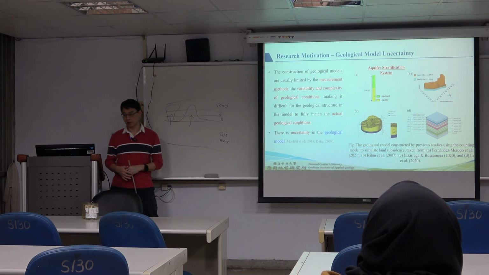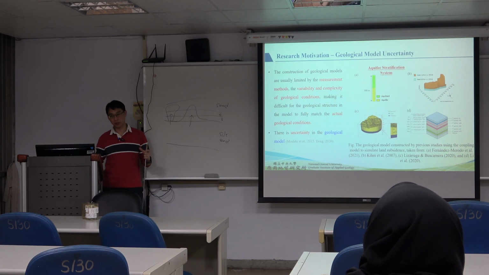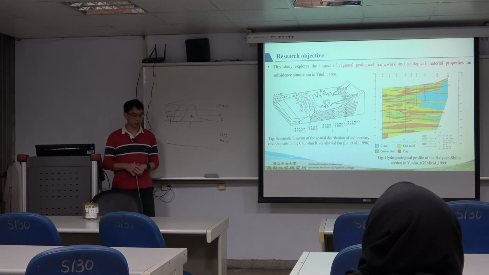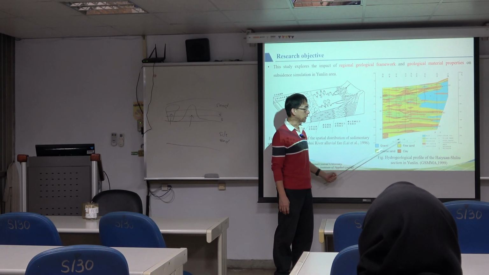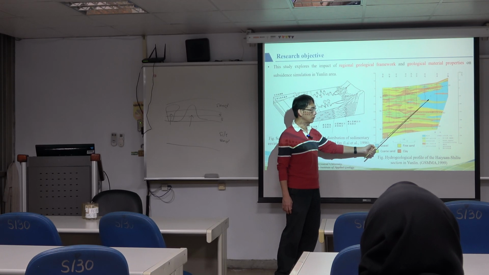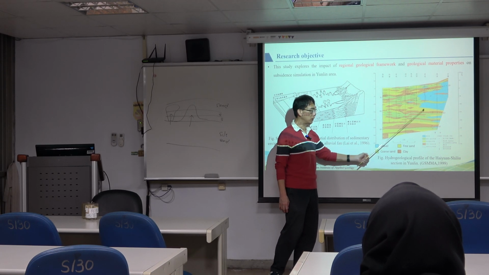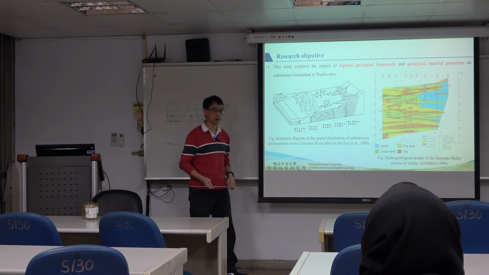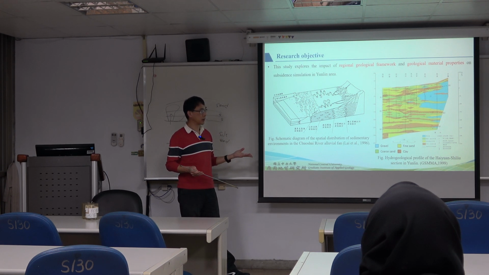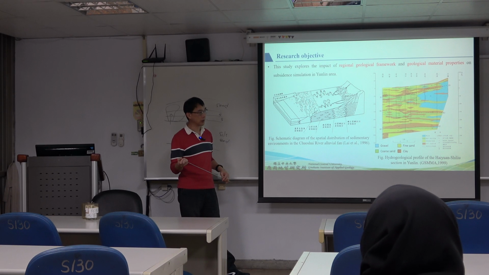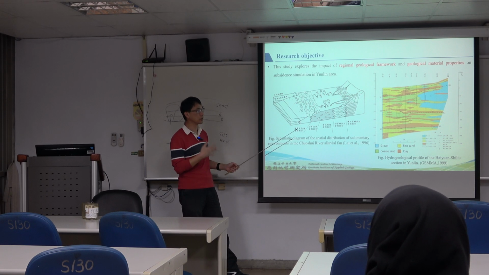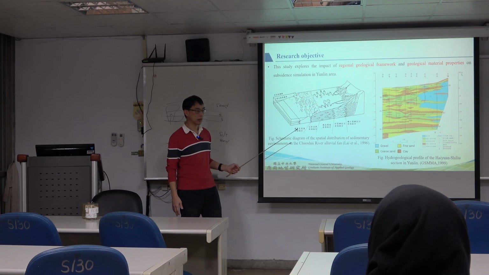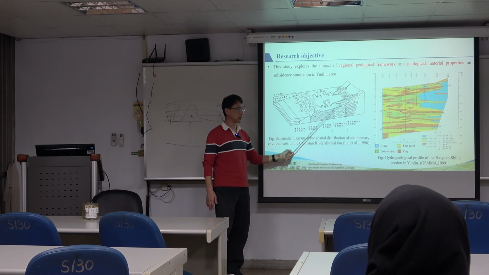So right now we try to discuss, when we have different kinds of geological systems and we use the coupled model, what the result could look like. Here is the profile of the study area. From the profile, we can see that there are very large differences in the materials, from gravel to mud. That's very commonly seen in Taiwan. And from the GSMMA, they already defined this kind of model, although I do not totally agree with this model. But right now, we try to use this model first for the simulations to see how it affects land subsidence.